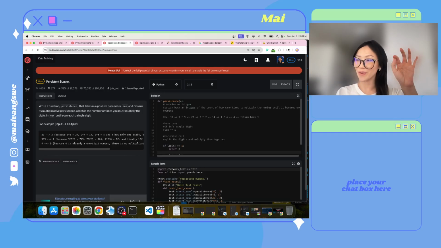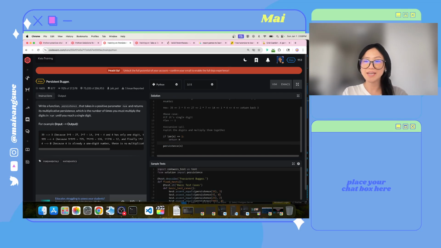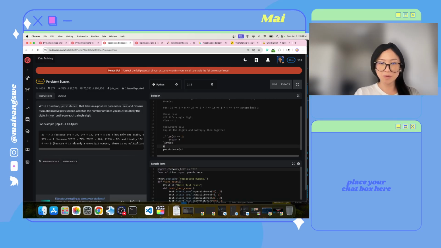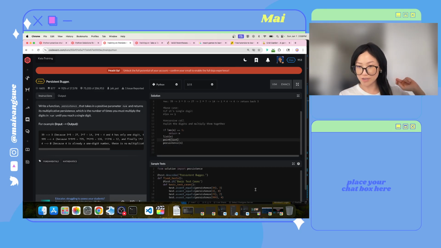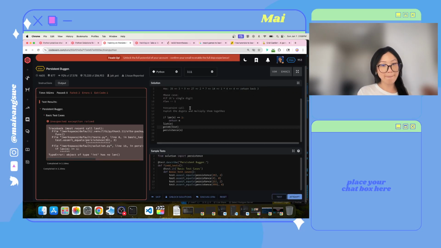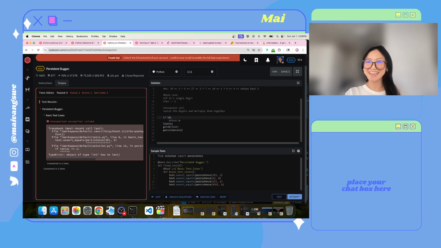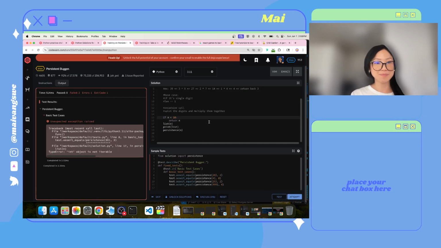The way I would do it before we get there is I wouldn't do n dot split, I would do list of n. Print list, because this should give me a list of the integer, and now I can split it. Oh, okay, it doesn't let me. What we can do is if n is greater than 10, because anything less than 10, we know it's a single digit.